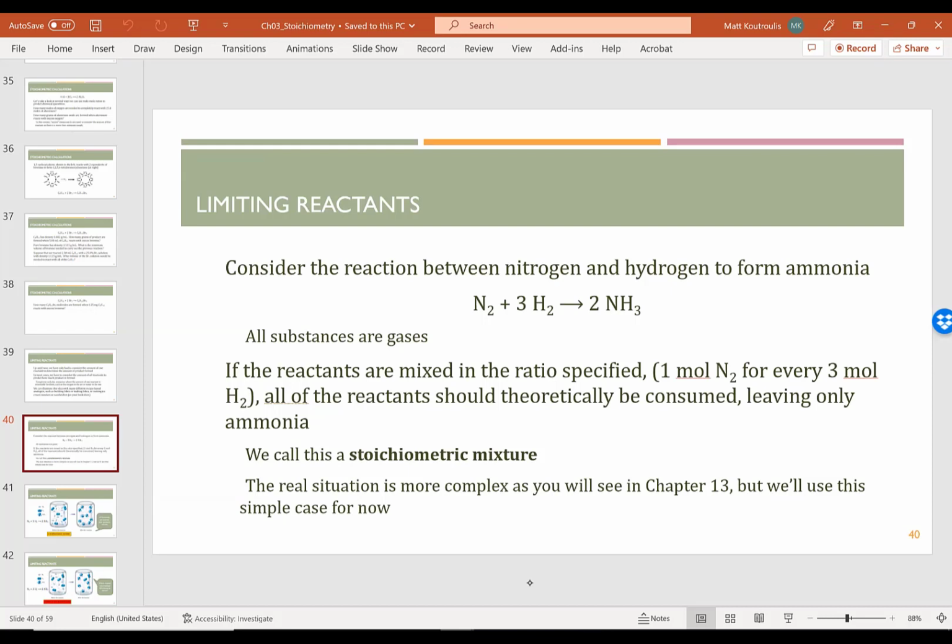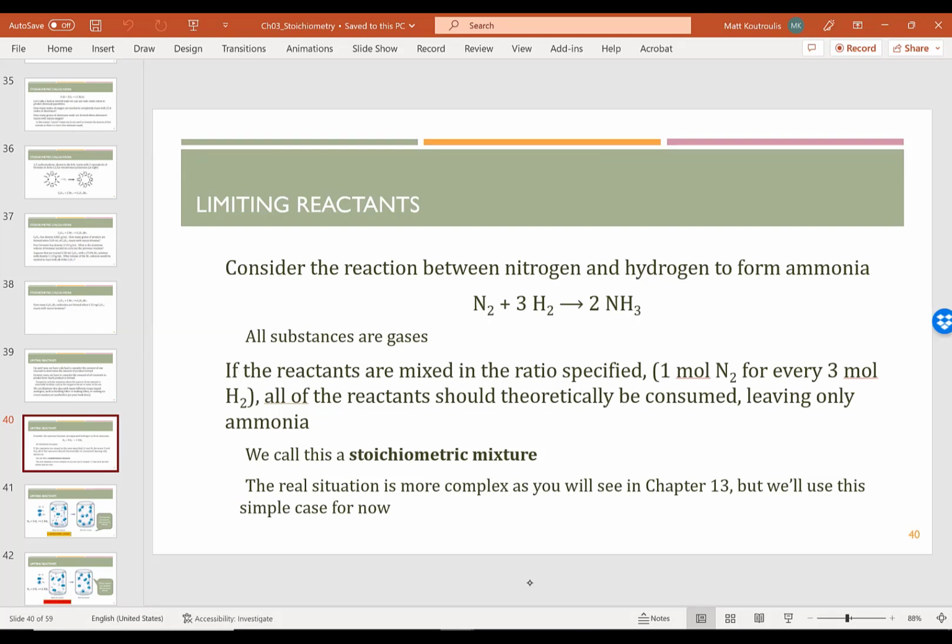What if I do take 1 mole of nitrogen and 3 moles of hydrogen? Assuming the reaction goes to completion, this is what's called a stoichiometric mixture. That means there technically isn't a limiting reactant because you're using exactly the right ratio, 1 mole to 3. And if the reaction goes to completion, you would get 2 moles of ammonia. What if I used 10 moles of nitrogen and 30 moles of hydrogen? That's stoichiometric because I multiplied both of these by 10 and I should get 20, right?